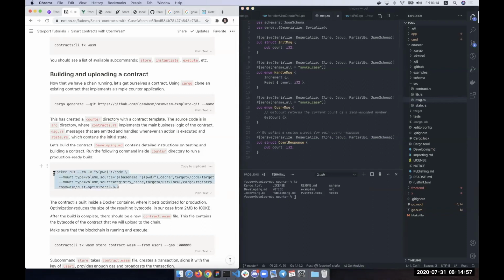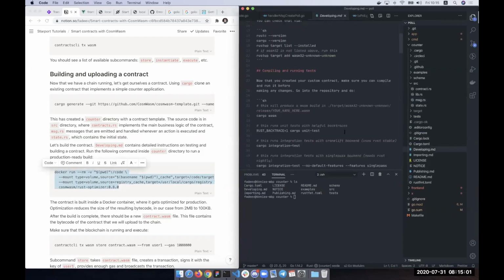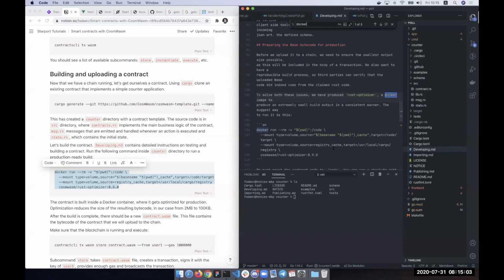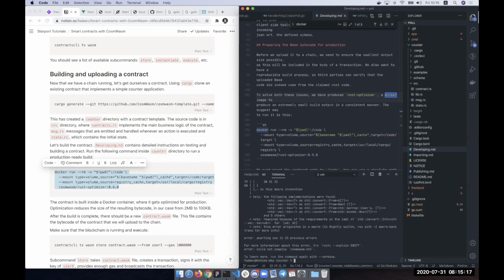So we're using this command. You can actually find it in developing.md. So we'll use that to build it inside Docker. It takes quite a while before it builds everything.